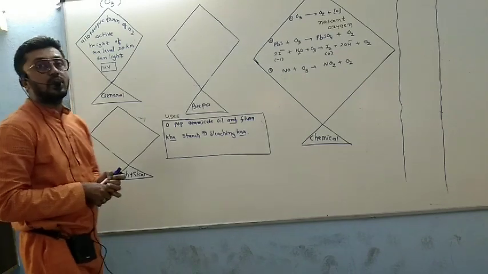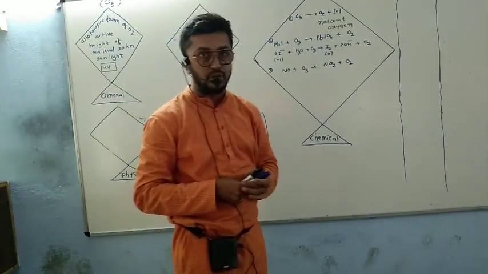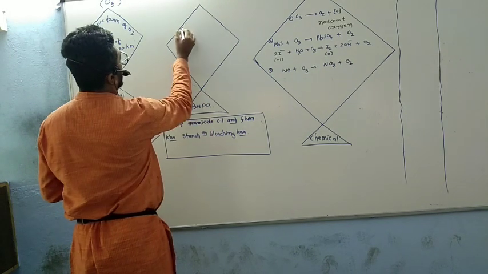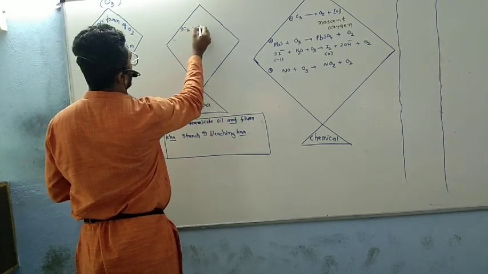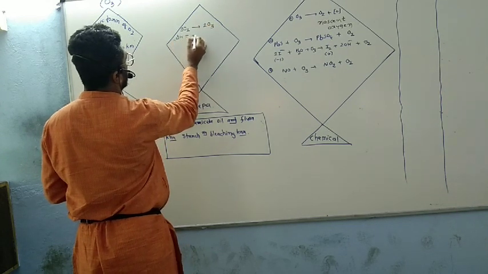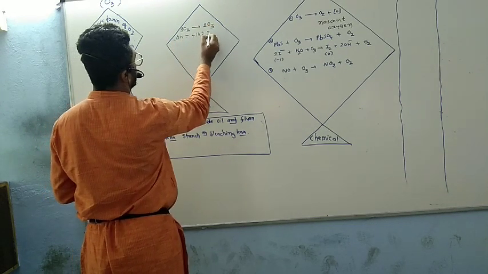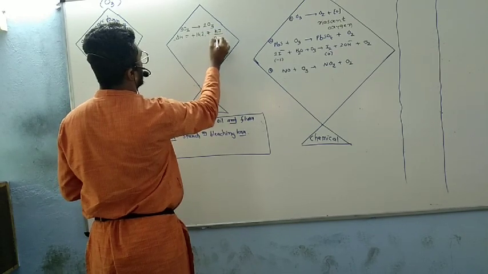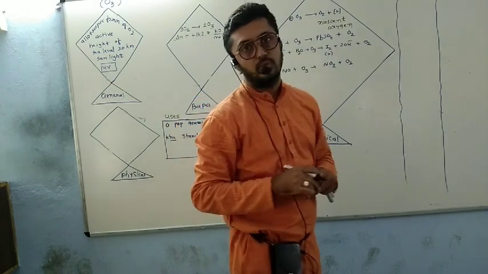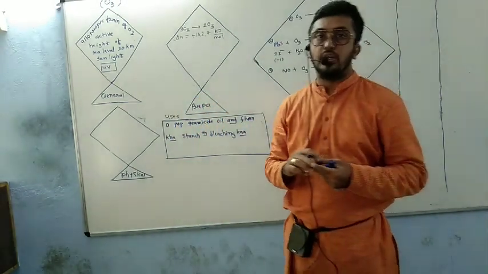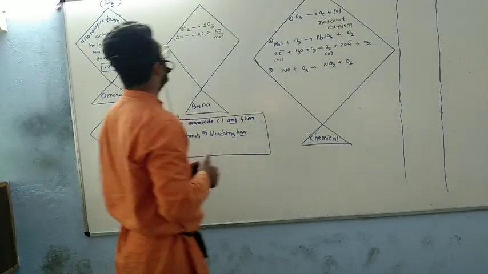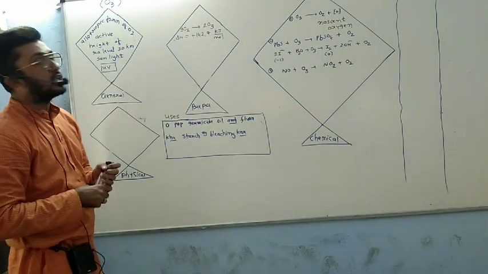Now, how can we prepare ozone in a laboratory? Just see, the reaction is here. Dioxygen gives ozone, and the enthalpy change is +142.7 kilojoule per mole. That means this is an endothermic reaction. Plus 142.7 kilojoule per mole of energy change is obtained from this reaction. So it is an endothermic reaction.